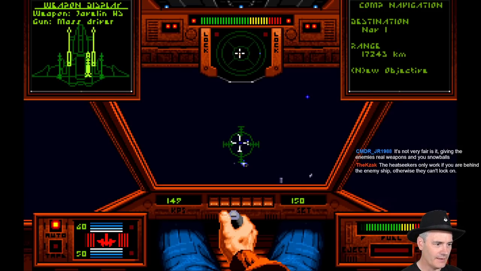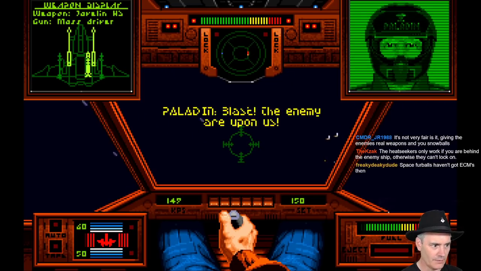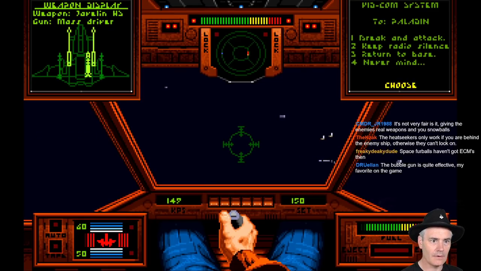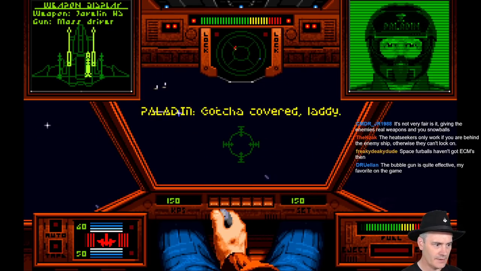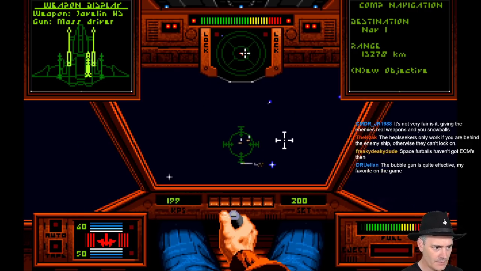Is there an enemy carrier? Ooh, there's something there. So what have we got? Okay, go and get them, Paladin. Break and attack. What have we got out here? Okay, that just looks like a normal fighter. Oh, there's a large ship there.